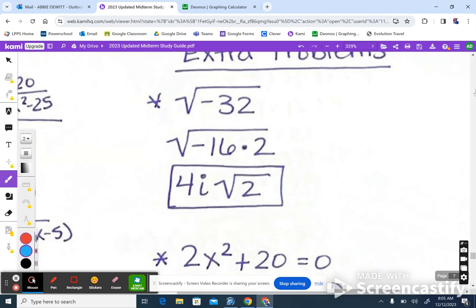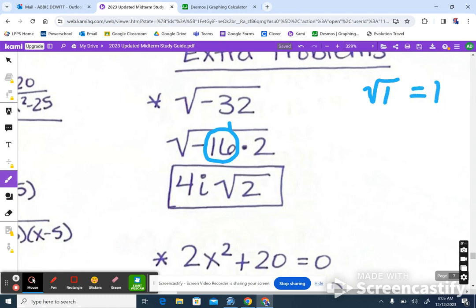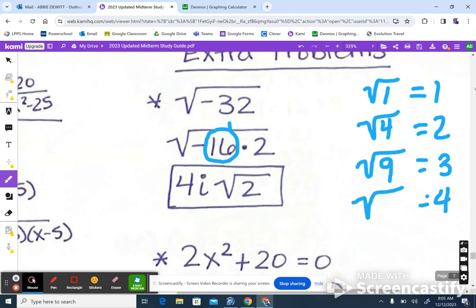So if you take the square root of negative 32, 32 is not a perfect square. So you're going to have to split 32 into 2 numbers that multiply to each other, one of which is a perfect square. 16 is a perfect square. If you don't know your perfect squares, please learn them. Okay, your perfect squares are 1, because it's 1. What's 2 squared? 4. What's 3 squared? 9. What's 4 squared? 16. What's 5 squared? 25. Okay, so those are your perfect squares through 5, and you can keep going: 6, 36, 7, 49, etc. So the perfect square that is a factor of 32 is 16 times 2, because 16 times 2 is 32, and 16 is a perfect square.